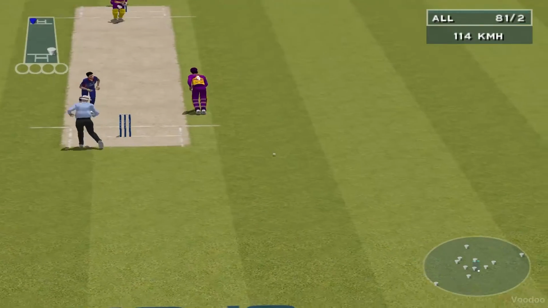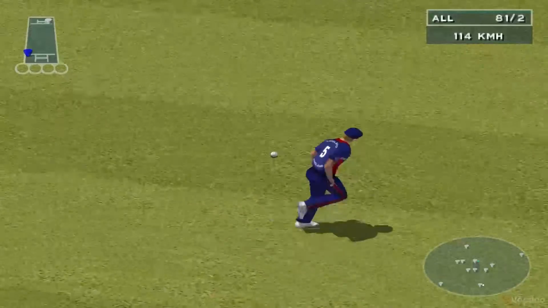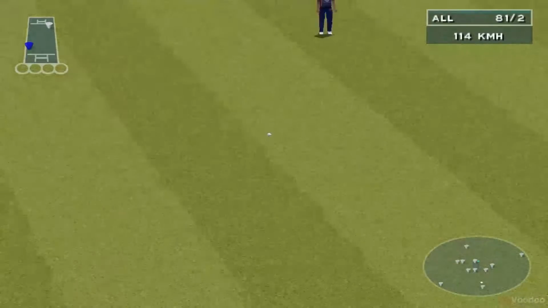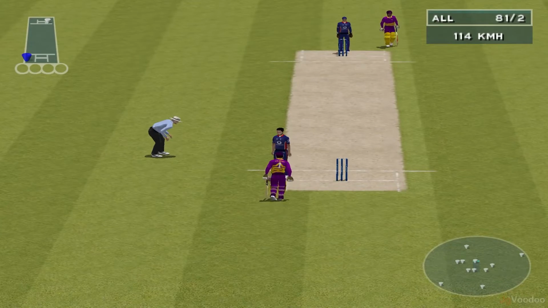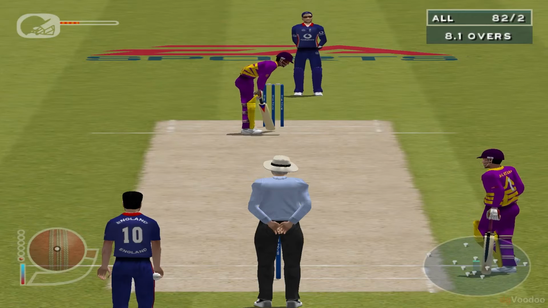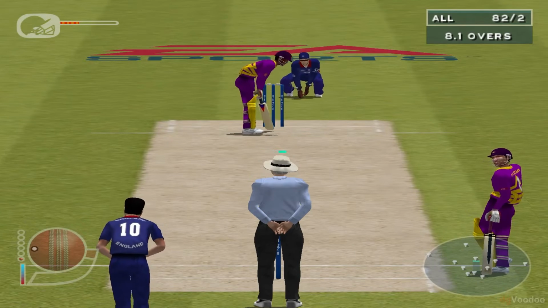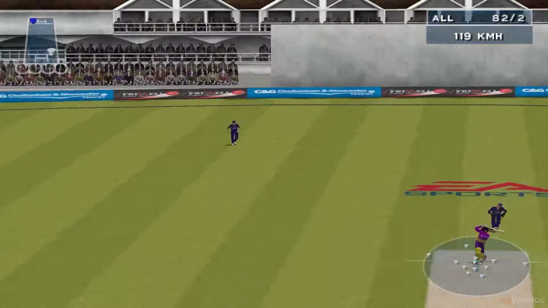Flintoff is after that one. Yes. Go. That's a good call from Tendulkar. Yes.